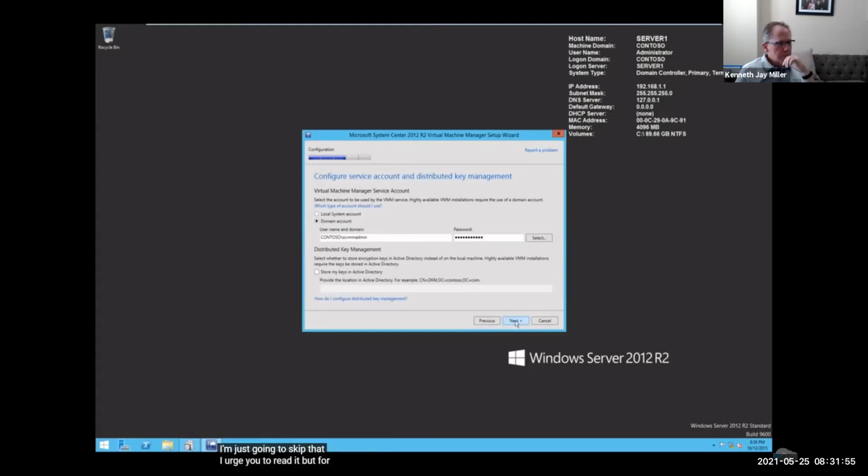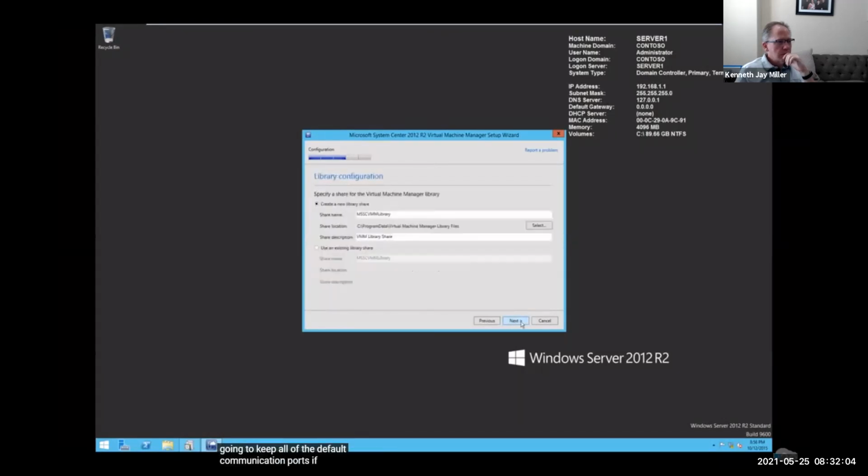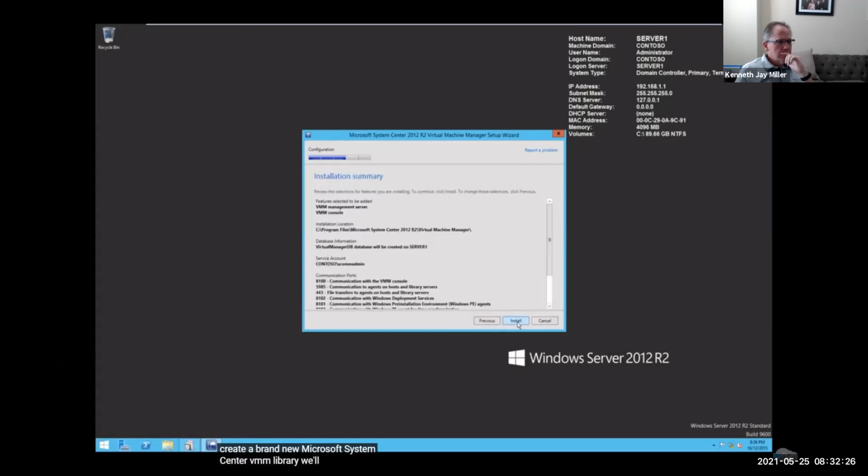I urge you to read it, but for the lab, we really don't need that at this point. Going to keep all of the default communication ports. If we had a library or VMM library where we keep CAD files and installs and ISOs and VHDs, we could specify that now. But since this is a brand new install, we're just going to create a brand new Microsoft System Center VMM library. We'll go ahead and actually do the install.